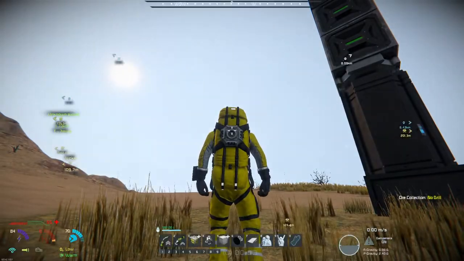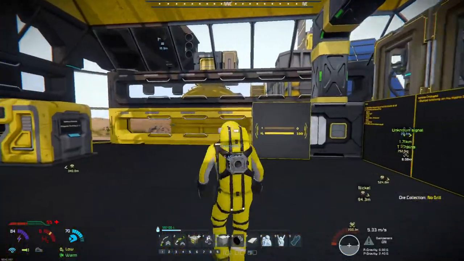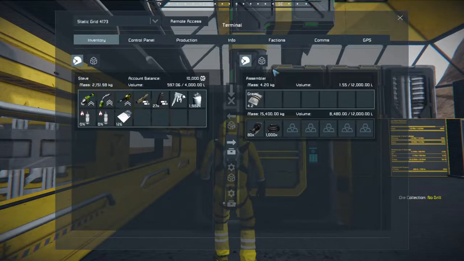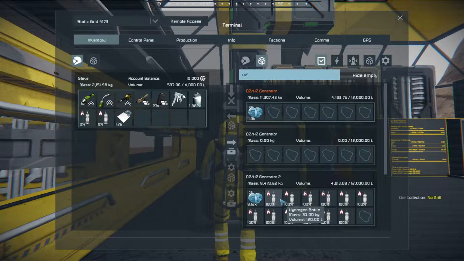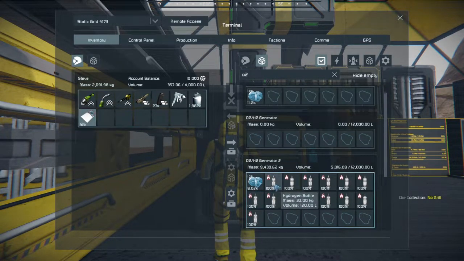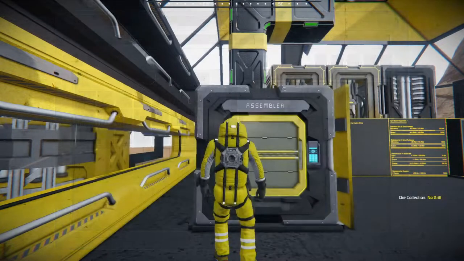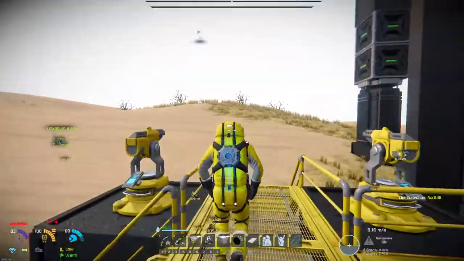Am I out of fuel? I am too. Damn it. Let's get some more fuel before I completely die. And just dump the bottles in there. Grab a few more, just in case we run out again.